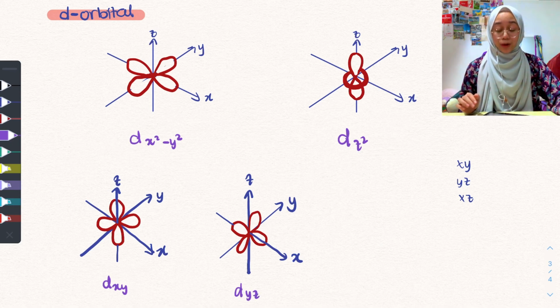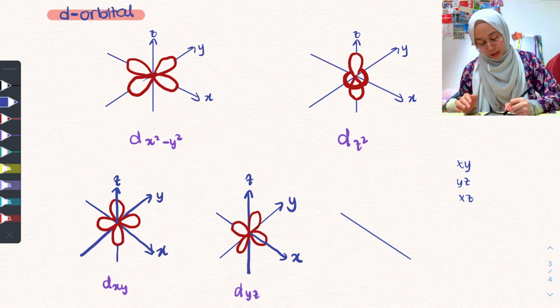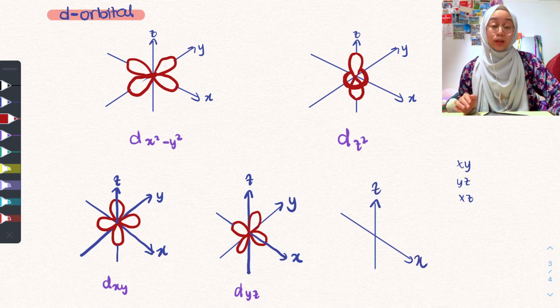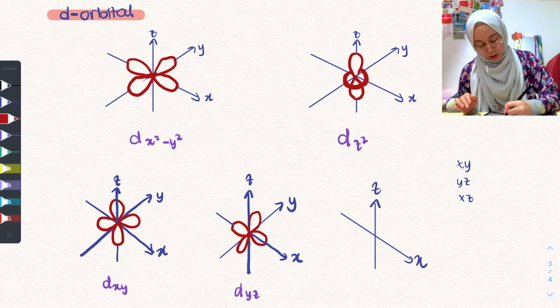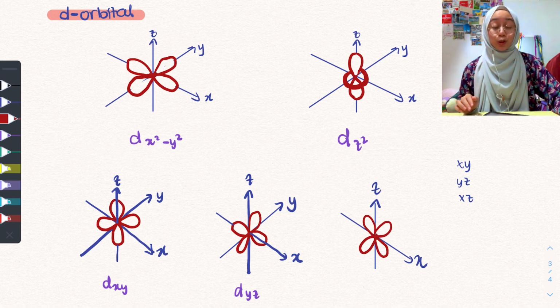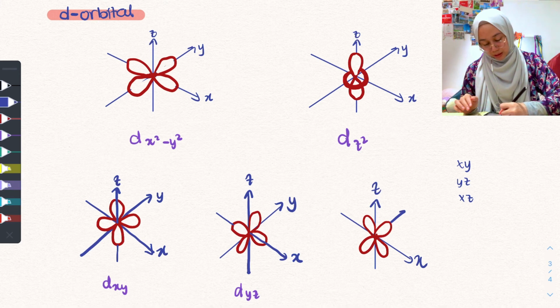Okay, and the last one adalah kita kena lukis xz. So lukis yang involve sahaja. So kita just draw the x-axis. Okay, x-axis, and then we also have the z-axis. Okay, and then you just need to draw the orbital first in between the axis. Okay, so now you have this particular shape. Okay, and then the last one is just to draw y-axis pula. So draw the y-axis. So yang ni bahagian belakang. Okay, yang ni bahagian depan.